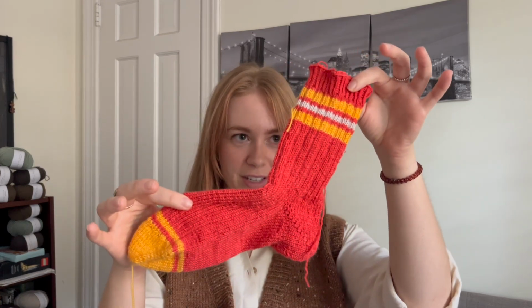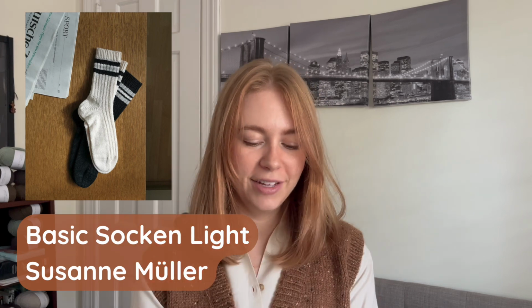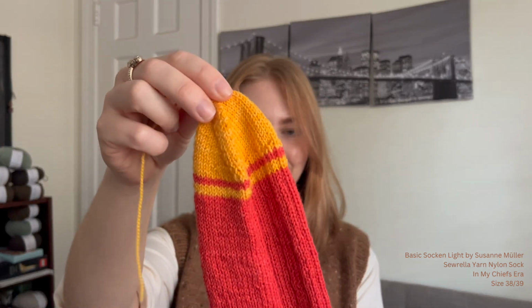This is one of my basic sock lights that I finished, which is incredible. If you know me, sock knitting is hard for me. I'm trying to become more of a sock knitter, so the fact that I've finished a sock is incredible. This is a pattern by Suzanne Muller. I'm knitting this using Surella yarn, their nylon sock, in their one day only sale for the Super Bowl from the Chiefs sock set. It was called In My Sock Era. So it's this cool red with the nice yellow Go Chiefs, and then I added the little white stripe right there, which is some leftover knitting for olive merino to give it the cool look.